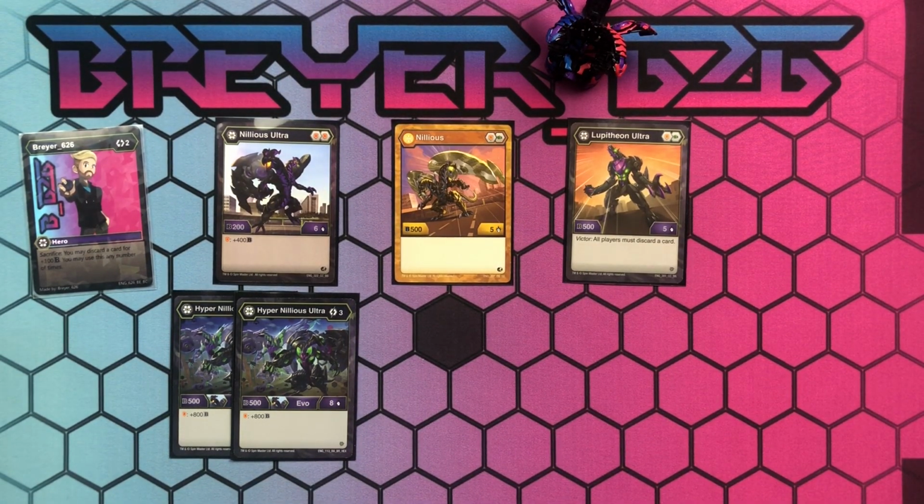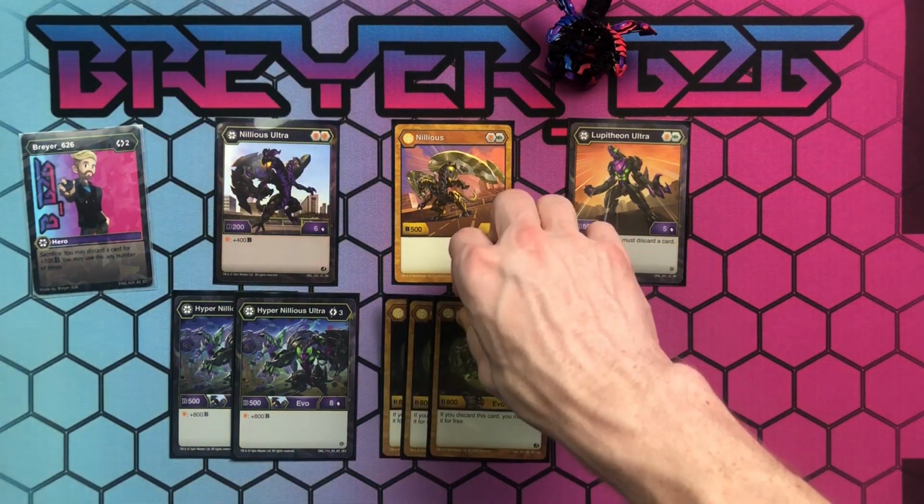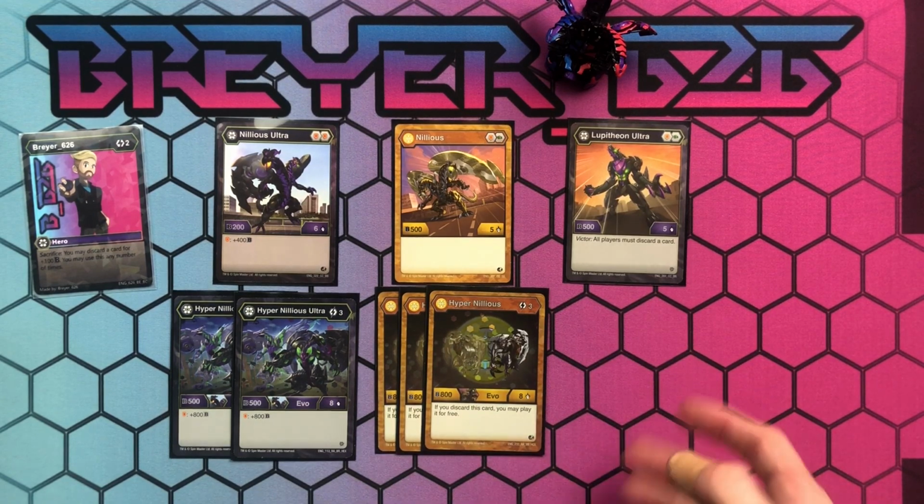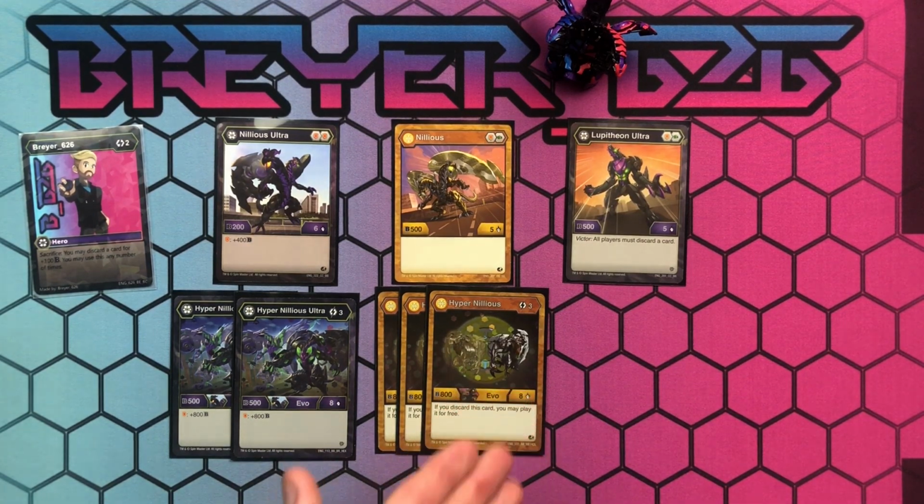The next Evo we have is going to be Hyper Nilius. We are going to be using the Hyper Nilius for the Aurelus. 3 energies, 808. We don't use it for the energy cost, we actually use it for this ability, which is if this card is discarded, you may play it for free, which is amazing what you guys can do with that. You can basically just discard cards and play them for free.